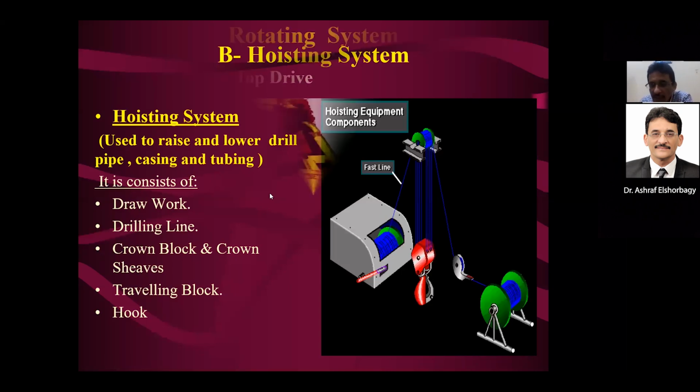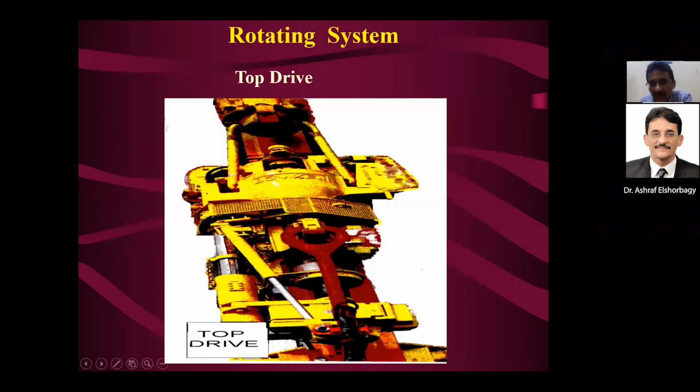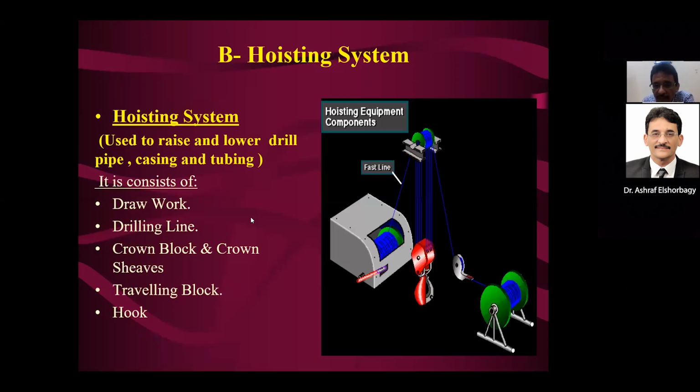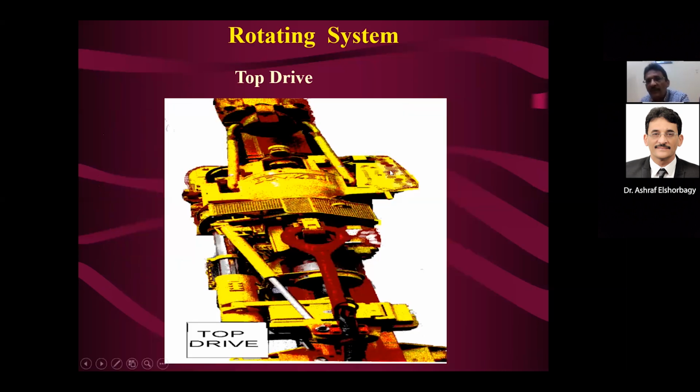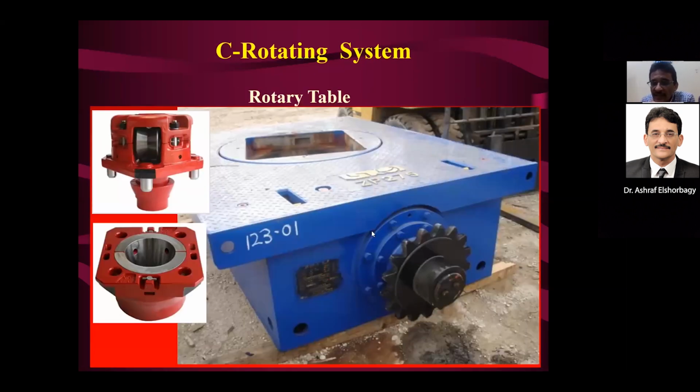Of course, when you are drilling in a well, we need rotation. The rotation will be through what is called the top drive, which is directly fixed to the hook here, the traveling block, or we can rotate through what is called the rotary table. What is the rotary table? We are rotating the string from the rig floor itself, not from the traveling block. Okay, how does the rotation happen here?